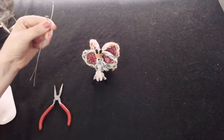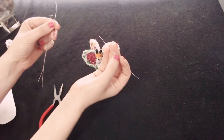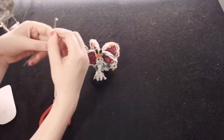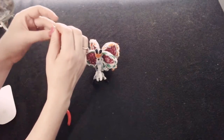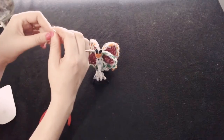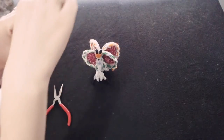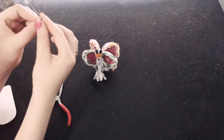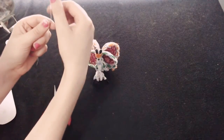What you do, you remember I cut out some copper wire at 28 gauge, and then you wrap it. So no one will see the wire because you're going to crochet on top of it, but you want these to stick together. This is sort of the face basically, what I'm doing now. This is a head. So it doesn't matter if it's a bit chunky here because that will look good, because then it's going to be raised where the head is. So this is what I love about doing these sort of things. Everything will come together so well. And then you've got the antenna.